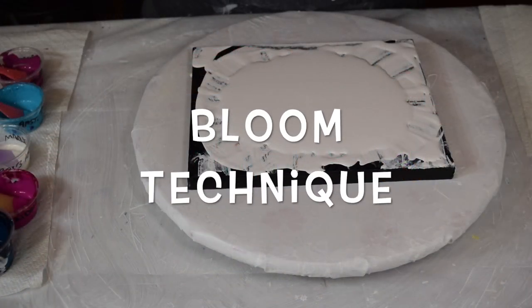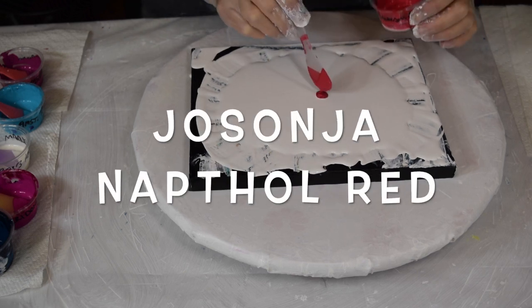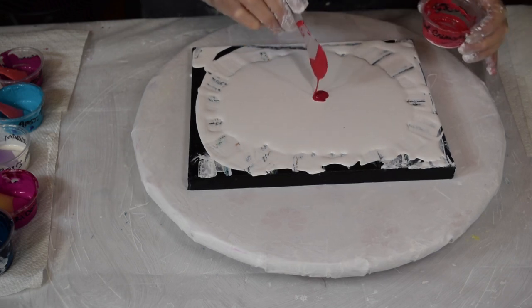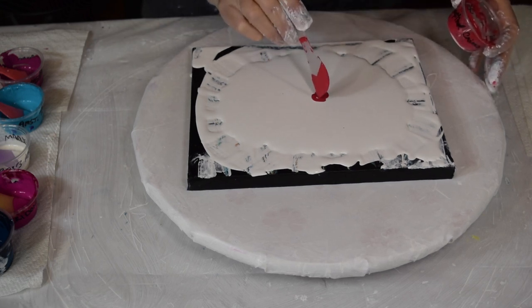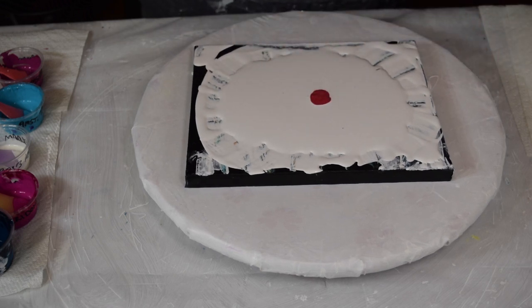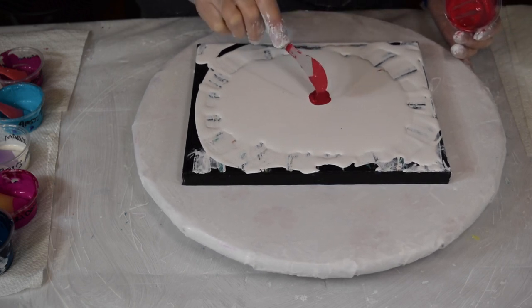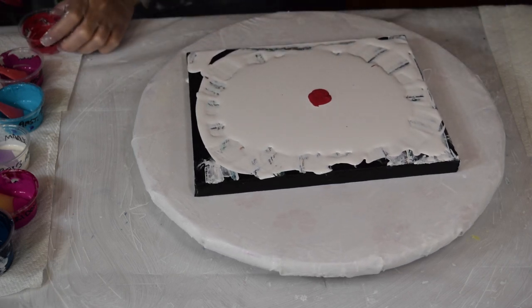I'm going to start with Naphthol Crimson. Don't have much left here. I just did one and it was a fail, so I only have a little bit of this color left. As much as I can out of here. Alright, that's all for that.